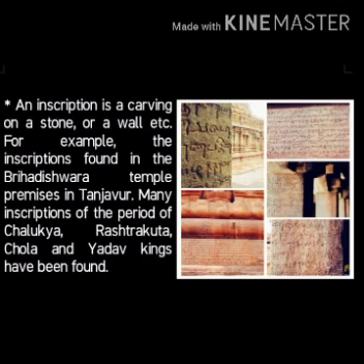Next material source is inscription. Students, an inscription is considered to be a very important and reliable source of history. It helps us to understand features like language, script, social life of particular period. See the image of Brihadishwara temple, which is situated in Tanjavur. Many inscriptions of the period of Chalukya, Rashtrakuta, Chola and Yadav kings are found here.